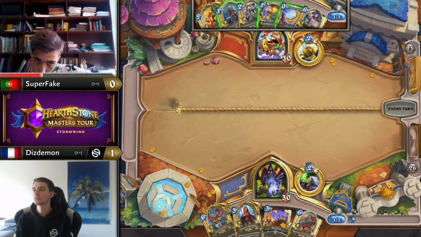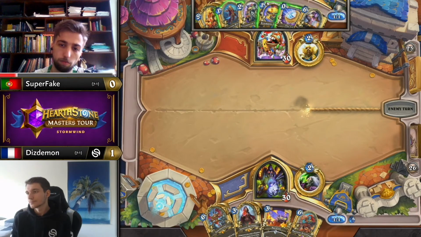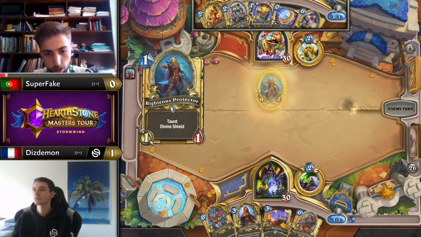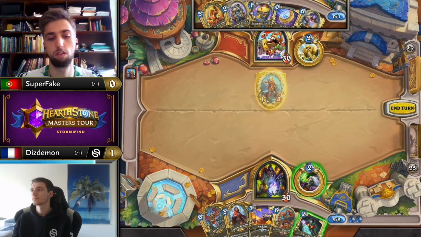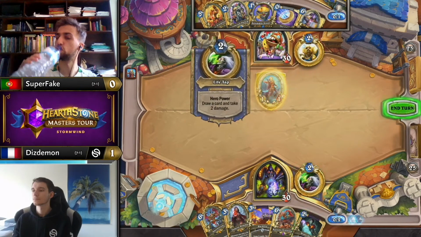Yeah, though, Dizdemon kept Tamsin and Backfire. The Backfire, a very common keep in Warlock, of course. But do you like the Tamsin keep and, of course, the combination of the Quest Throw in this matchup? Yeah, you really just need to keep the board in check, right? And the quest doesn't get you there. But there's always an argument for every matchup, no matter what it is, that you could keep quest, right?